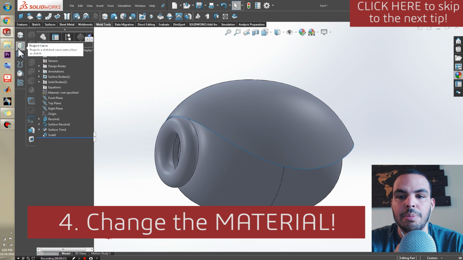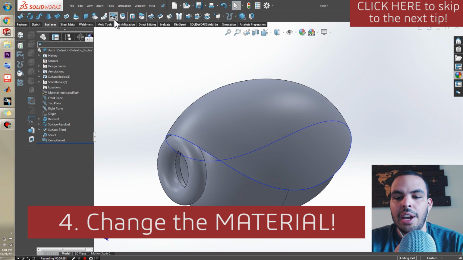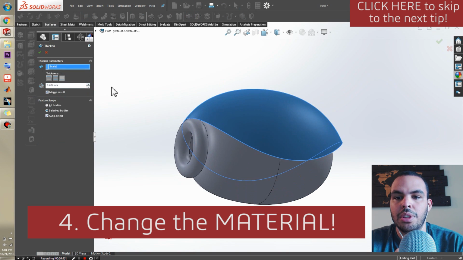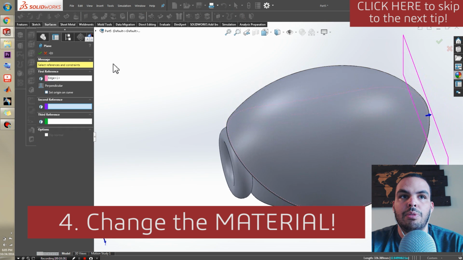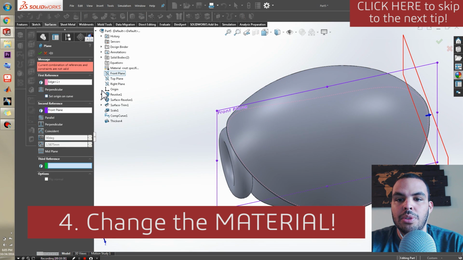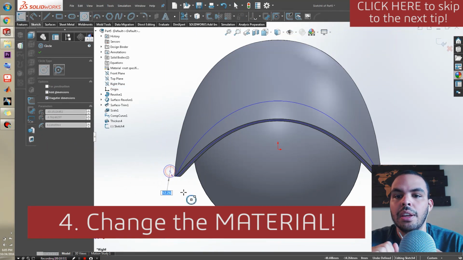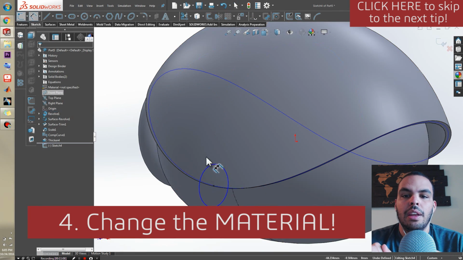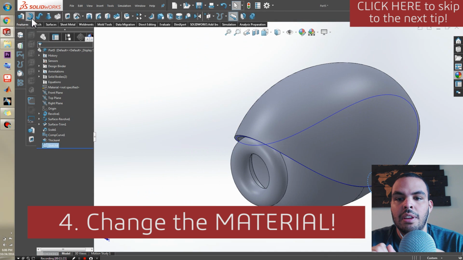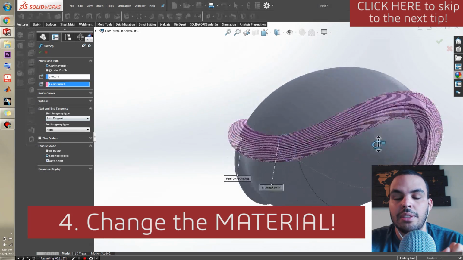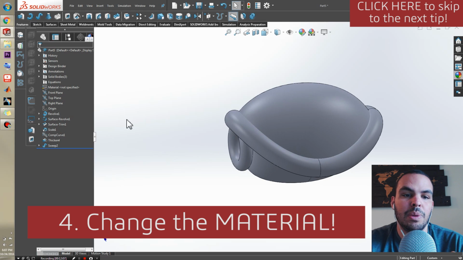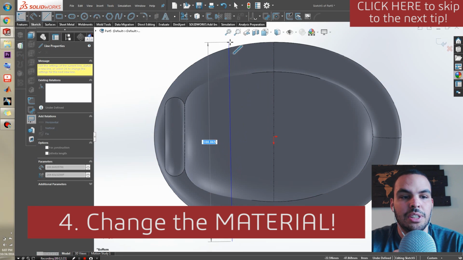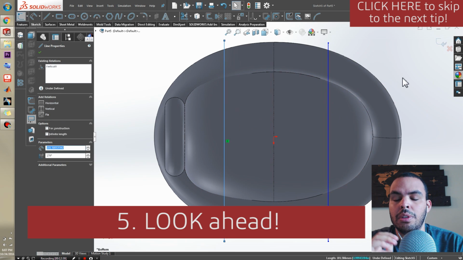Number four, this is one of the most important ones. Please, please, please change the material of the part. For every single question, make sure that the material of the part is what you think it is. When you make a solid model and they ask you for its final mass, more than likely there will be a multiple choice question where, if you model it perfectly, and that's awesome, but you forget to change the material of the part, the SolidWorks undefined material has a density, therefore it'll give you a mass. And that mass may be one of those options, so it may be a little trap. So, materials, change it.